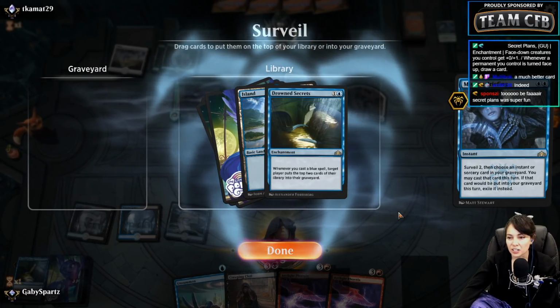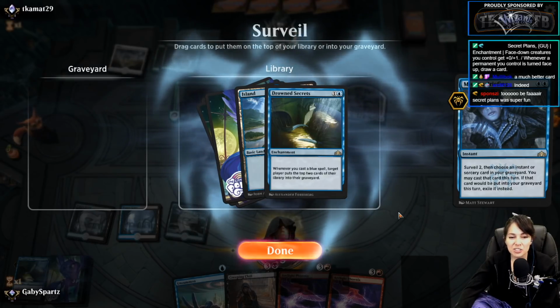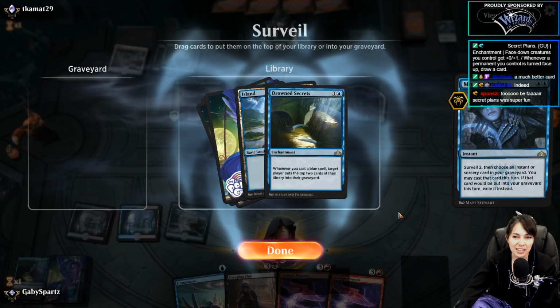It was a very good card, to be fair. Yeah, Secret Plans was really fun. Also, Drowned Secrets has been really fun too. Bunch of haters in chat.